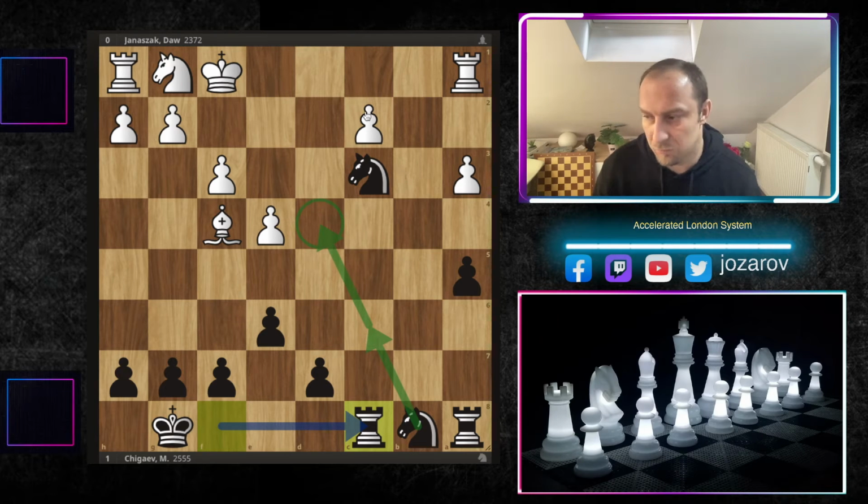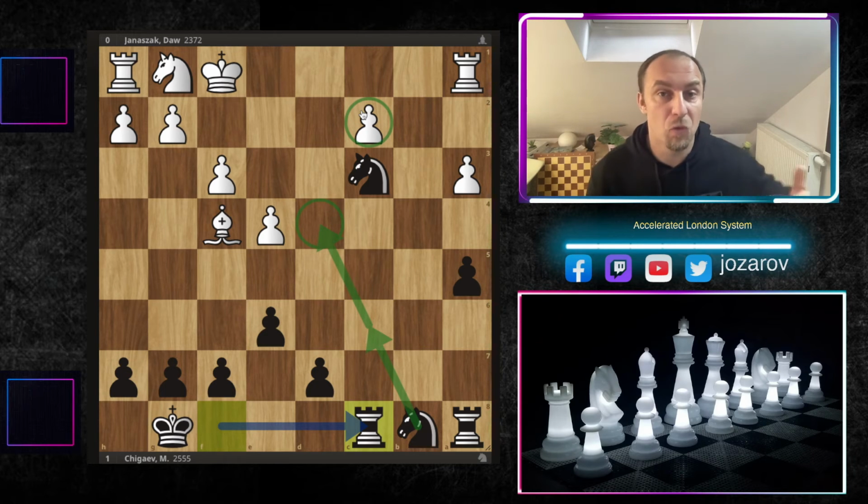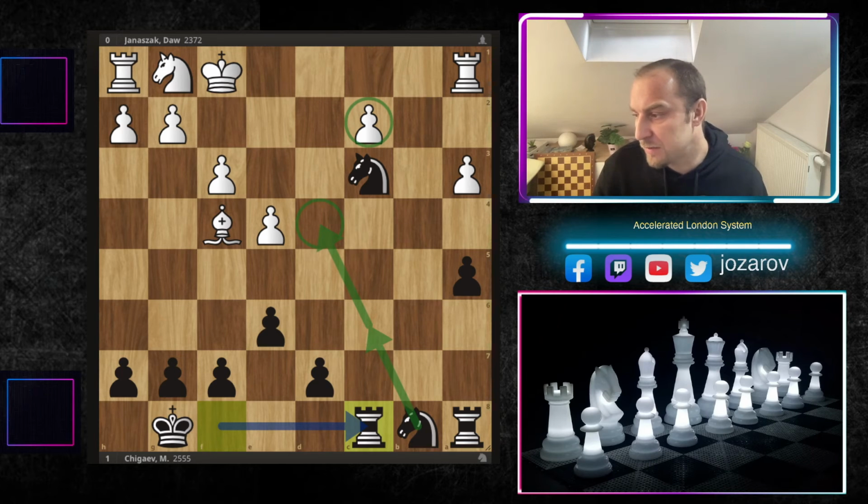In my opinion, the c2 pawn is a long-term weakness. So again, black should be much better. Again, the evaluation is more than 1 point here for black. So it's crazy how you get out of this mess at an early stage of the game. So let's follow one game.